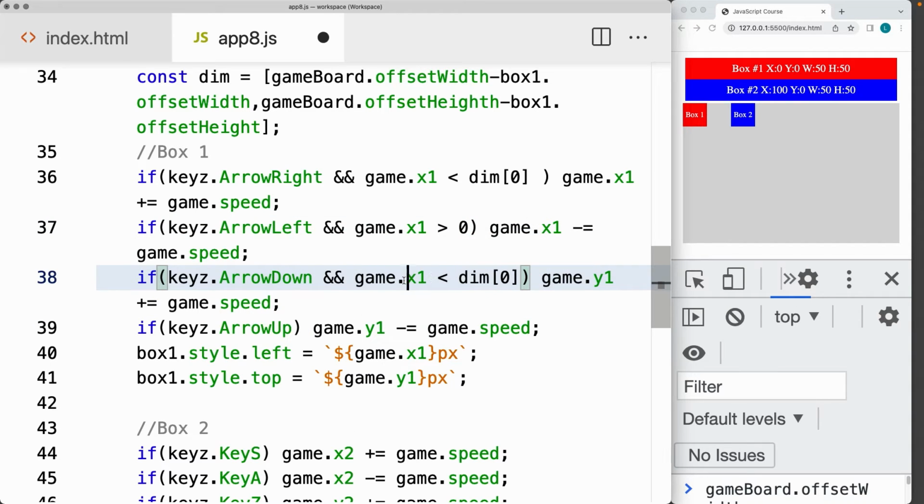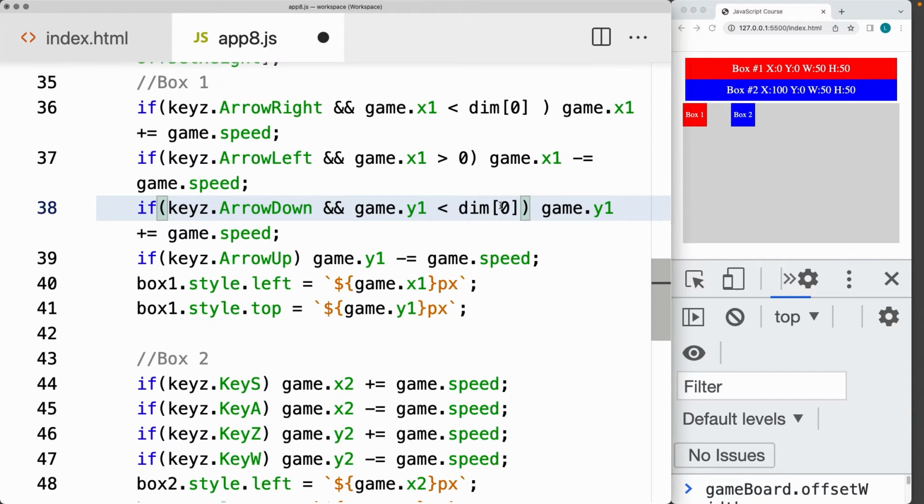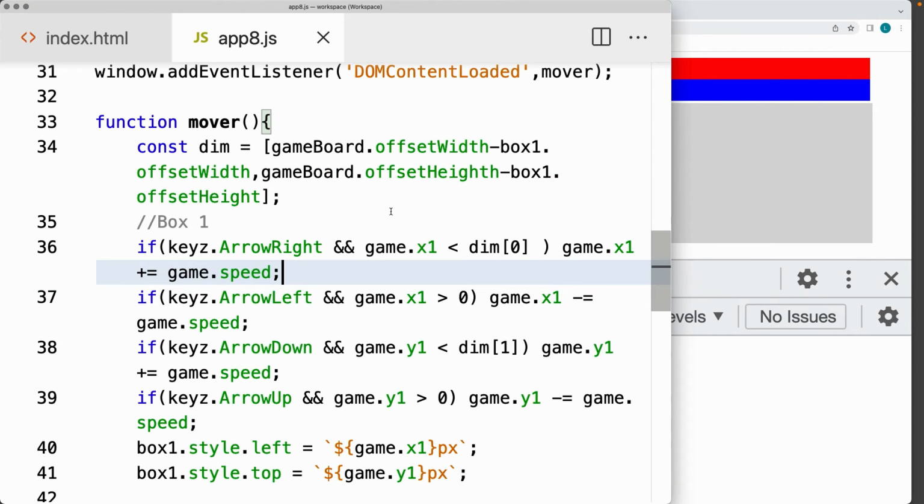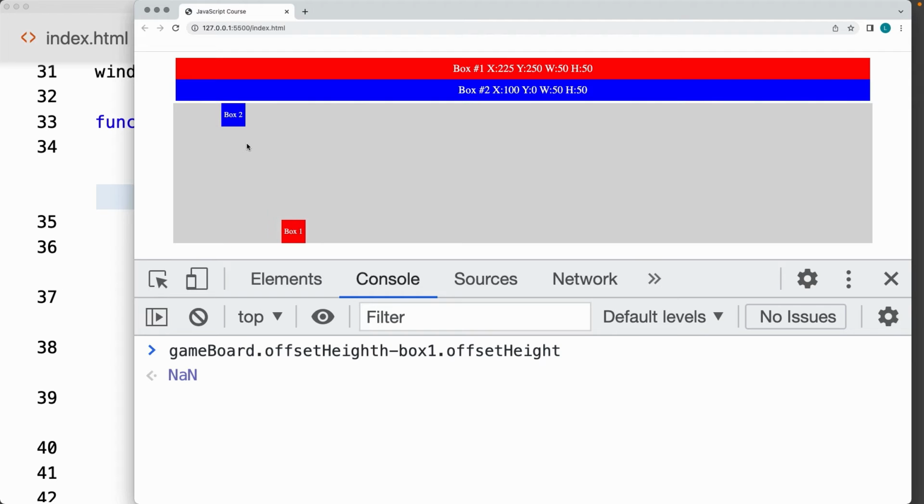Here it's making sure that Y1 is less than the value of the dimension 2, so that's the Y axis, the vertical axis. And here we're only going to go up if Y is greater than 0. And there's a spelling mistake there within the height. So now it looks like we're able to move it within the parameters.